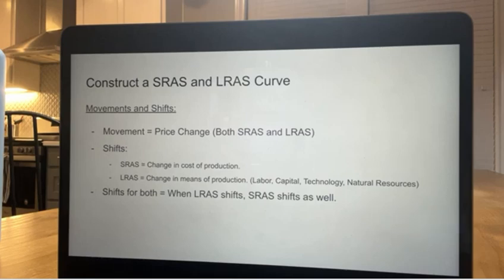And so in our practice, on the Chapter 12 worksheet, you'll see a chart that shows potential shifts in the short-run aggregate supply and the long-run aggregate supply. And you must determine whether it shifts short-run aggregate supply or long-run aggregate supply or both, and in what direction. And then in the review on the following page, you will see a chart where you will use the spaces to demonstrate shifts in the aggregate demand, short-run aggregate supply, and long-run aggregate supply, as well as one graph on each. And that's it for this video.